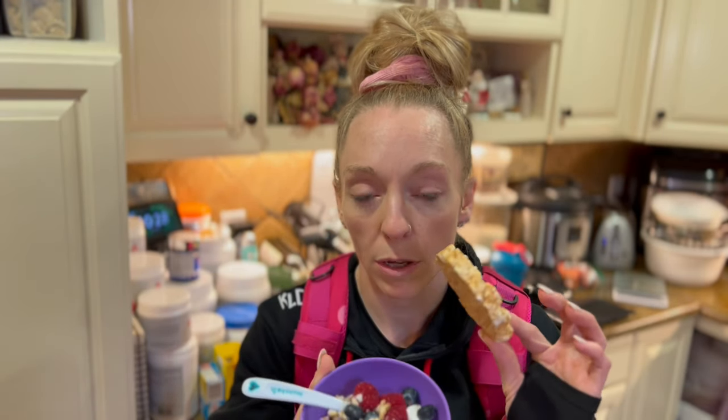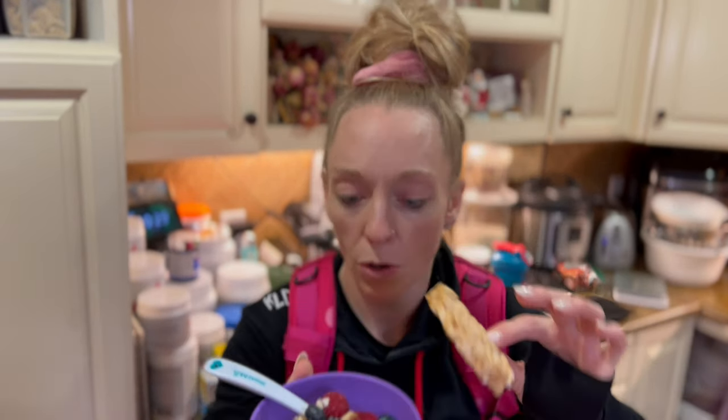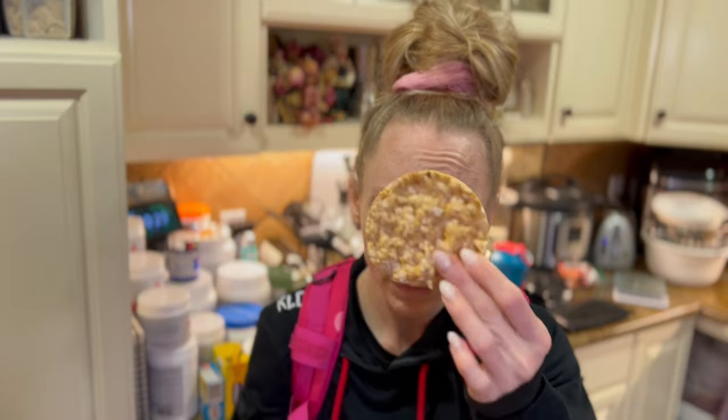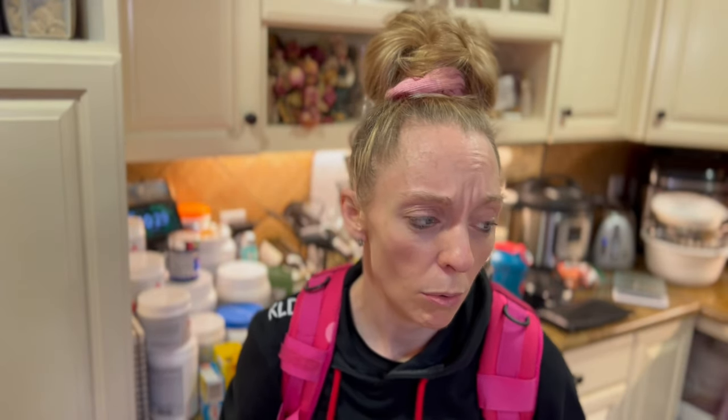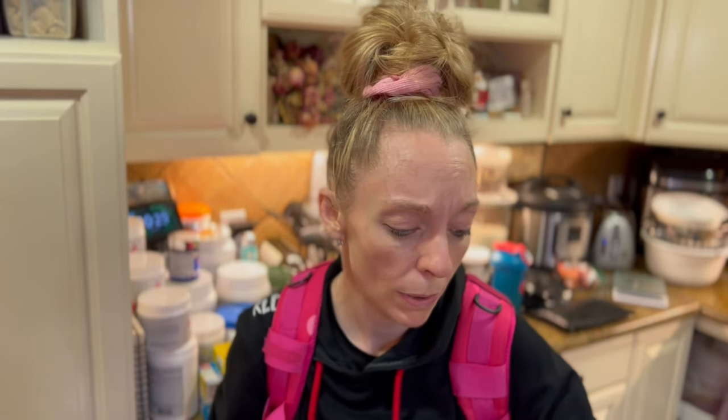And then I'm gonna have this on the way, so if you can see that. Little bit of yogurt with some berries and a rice cake. I'm just gonna have that real quick. And then I, of course, already have my pre-workout made up, my core nutritionals. So I feel like trash, but I'm gonna try and get this workout done. We'll see how it goes. See you there.